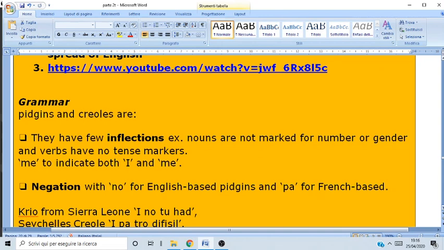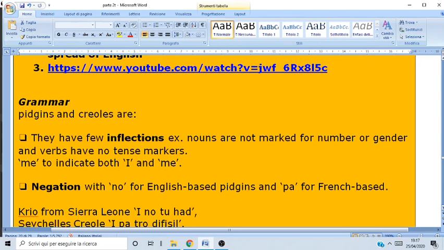Maybe I reviewed it somewhere else, but I want to give you the difference between inflection and derivation. With inflection, the word changes its form, but it does not change its class. Boy, boys. With derivation, the word changes its class. So, for instance, color is a noun, and with the process of derivation, I can create the word colorful, and that's an adjective. So I change the class of the word. With that said, let's go back to the grammar of Pidgins and Creoles.